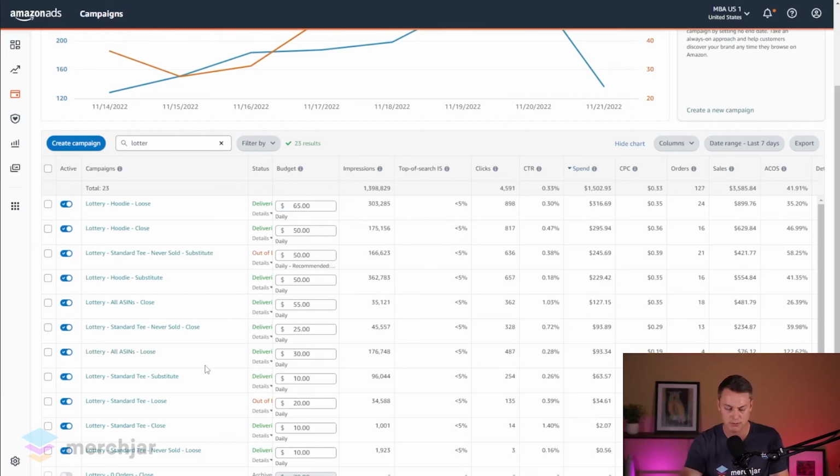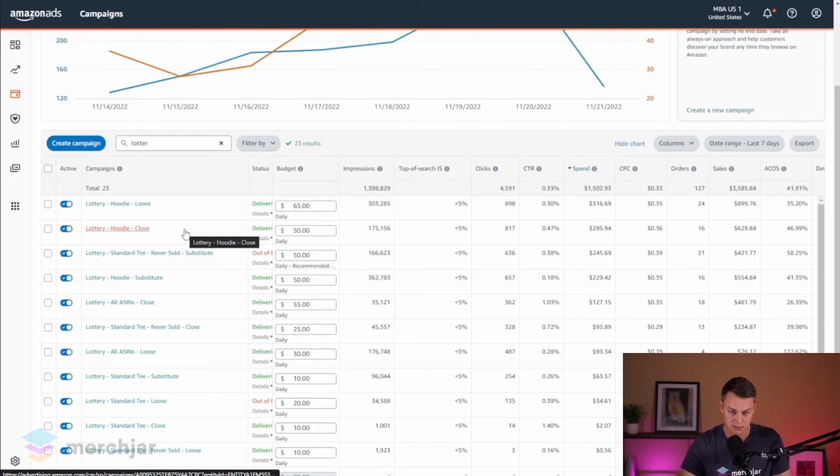So what I'm getting to is there's a lot of different ways you can segment and test these. It's worth testing all sorts of different categories. You could also do it by niche. So if you have holiday specific ones, you can put all your Christmas products in a single lottery campaign, or if you have Thanksgiving shirts, whatever that looks like, you put them all into a single campaign. So there's a lot of different ways you can segment these. Again, I'm doing it by targeting group and then by product.